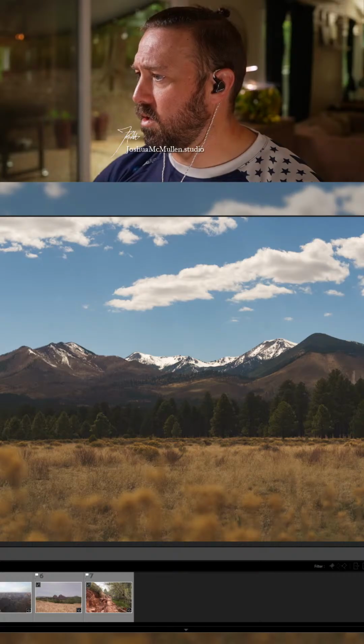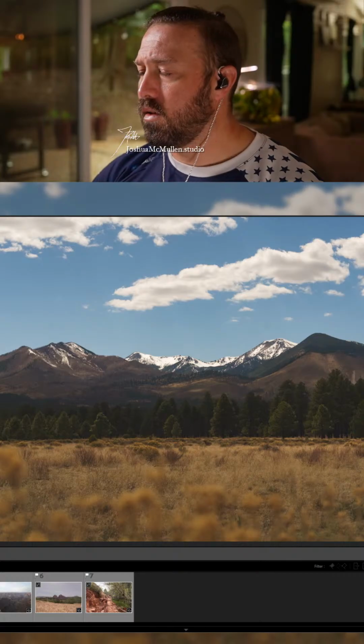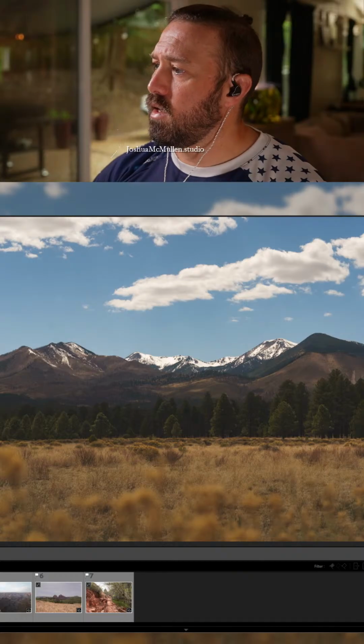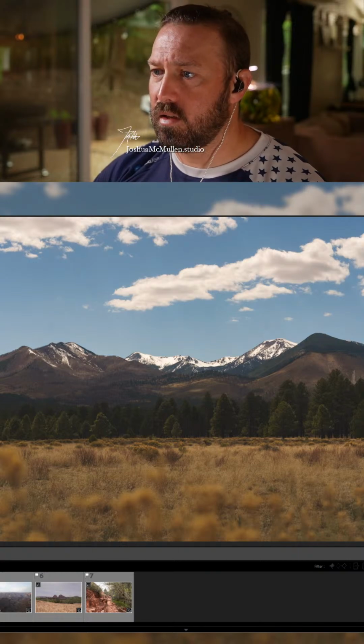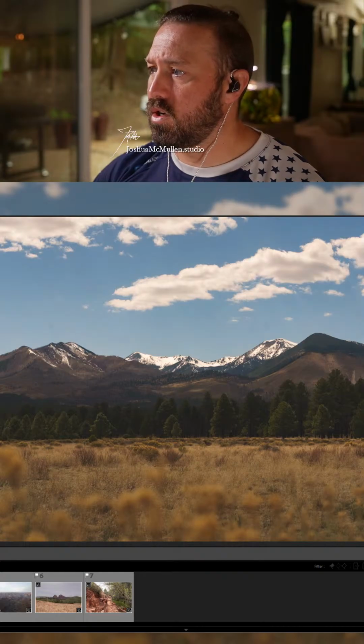Let's go to the color mixer. Oh, I'm sorry, color grading. Let's do the classic orange and teal. Add some orange to the highlights. Not too much. Let's go back here.